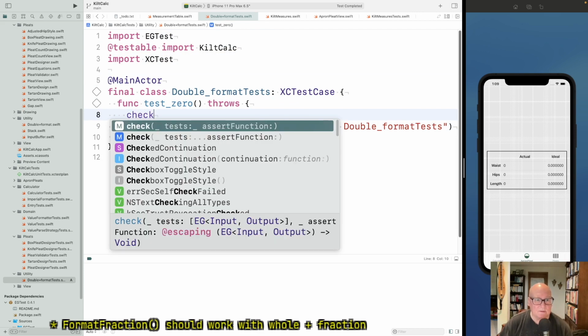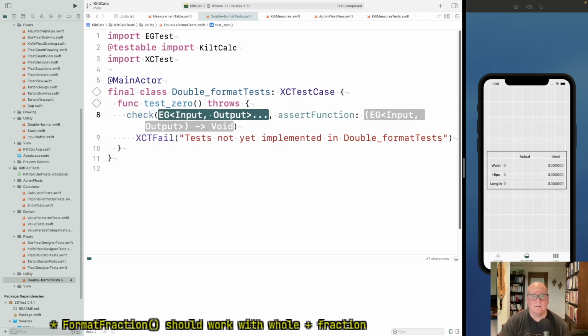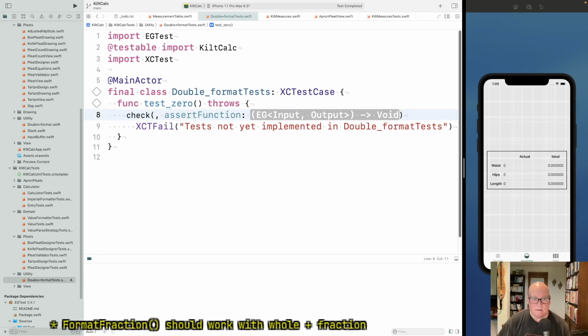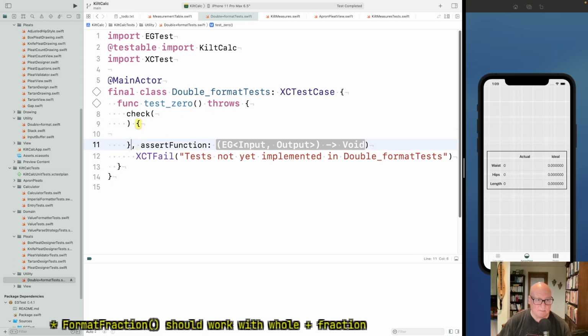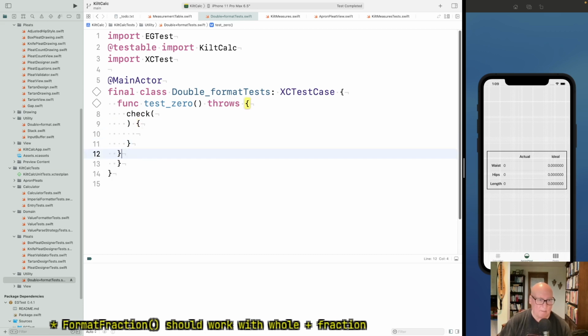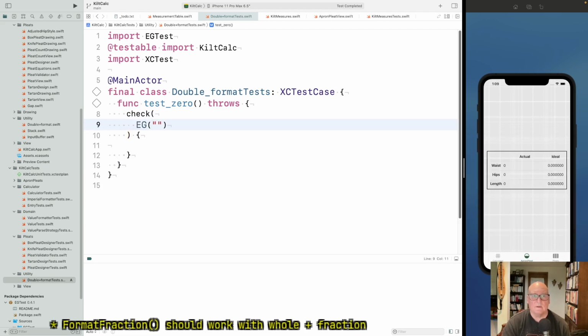Tests with dot dot dot insert function. And the insert function is bracketed. Okay, the examples. The input is a double, and let's just take all these.